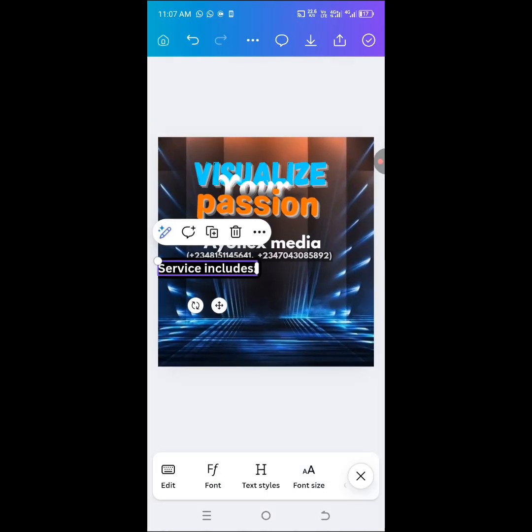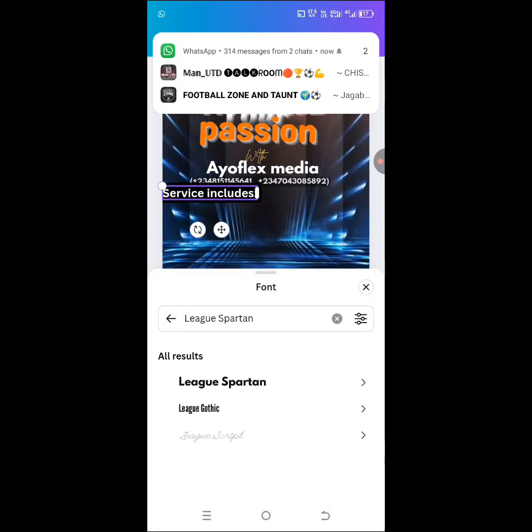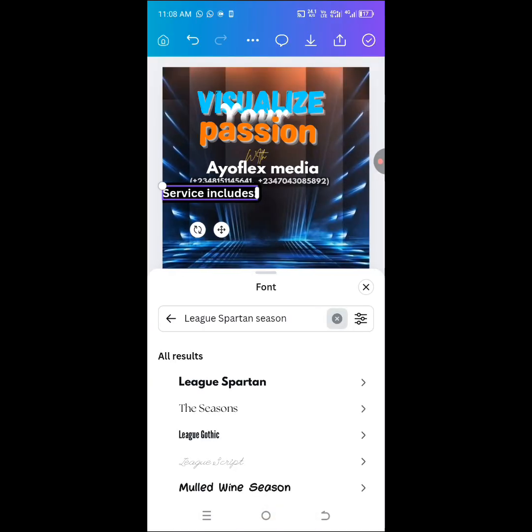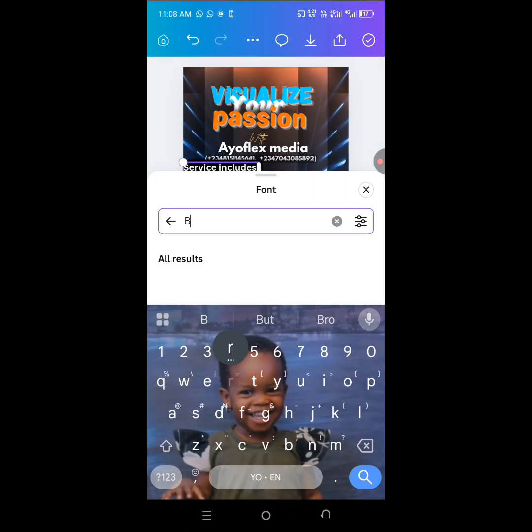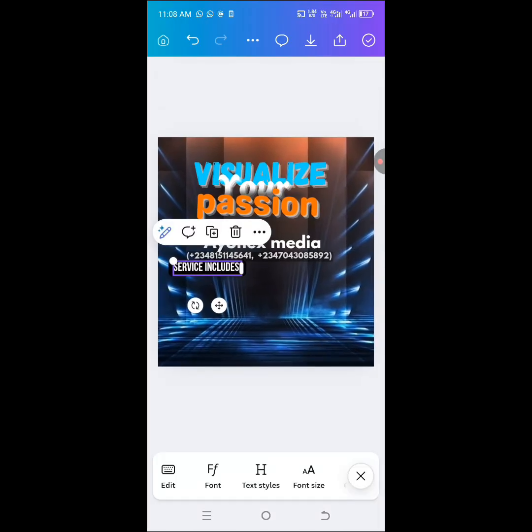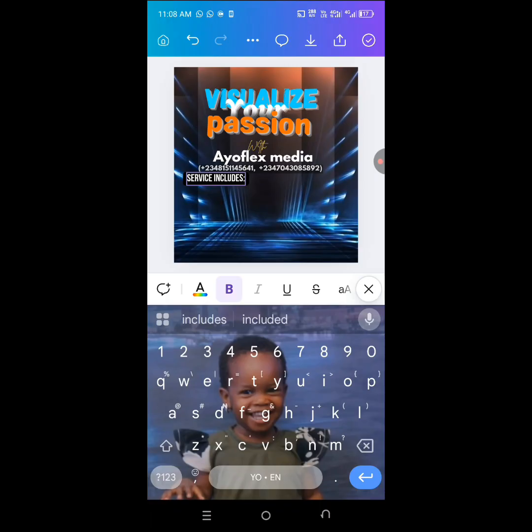The font we asked, Bebe's name. So this is Bebe's name. So that's the font.